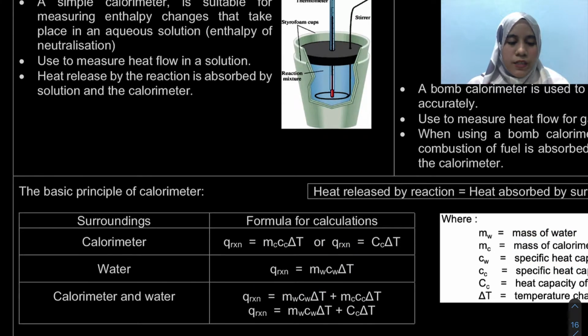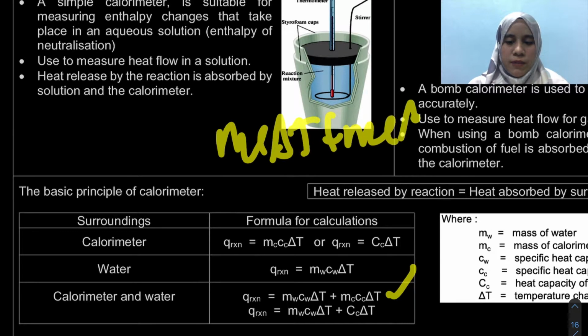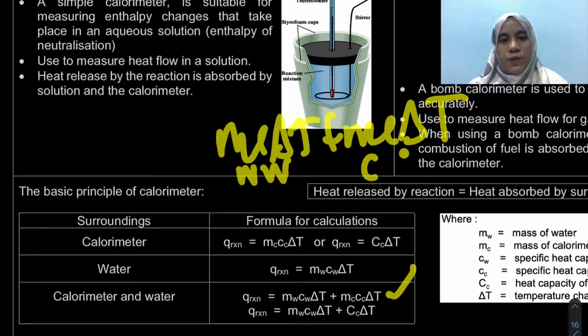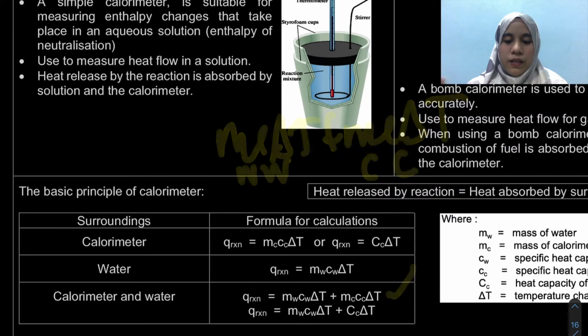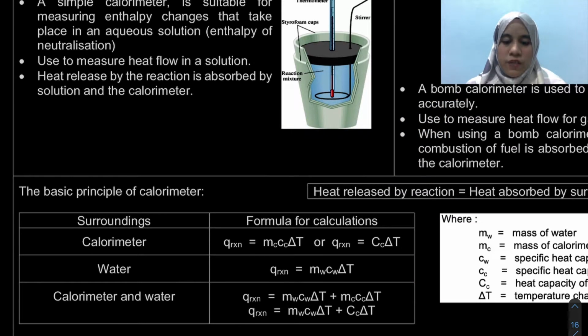And last but not least, if the surrounding is calorimeter and water, contohnya first example, it could be MCAT plus MCAT. Make sure lah: kalau here is the mass of water, here pun must be the specific heat capacity of water. Here calorimeter, here pun must be calorimeter. Or sometimes, kalau the information given is the heat capacity of the calorimeter, kita boleh guna MCAT plus CAT. MCAT ni must always be our water, CAT tu tengoklah calorimeter dah bagi, so that is our CAT.